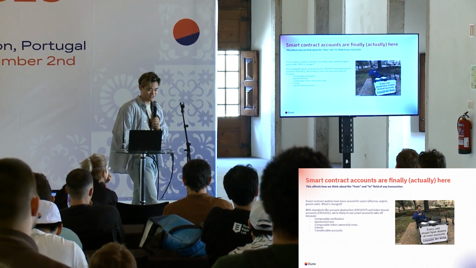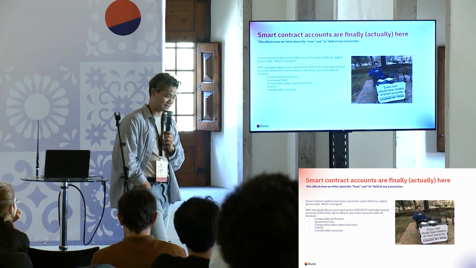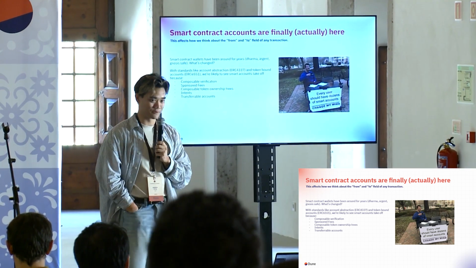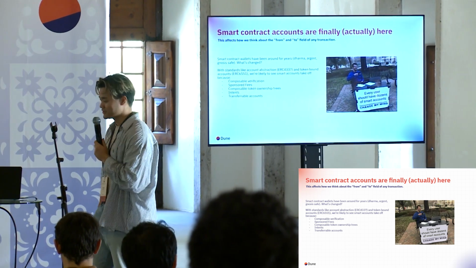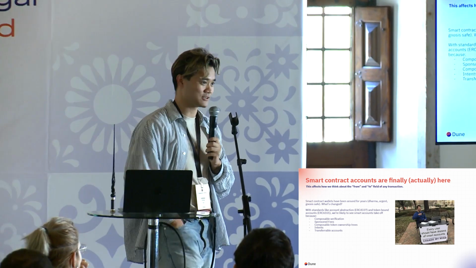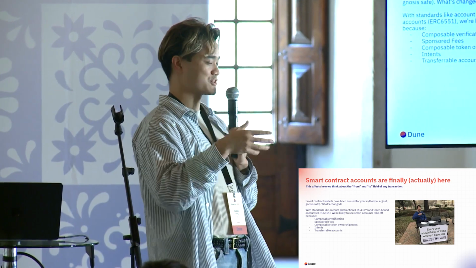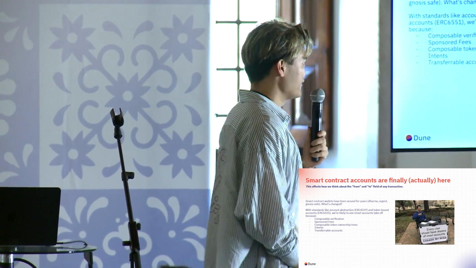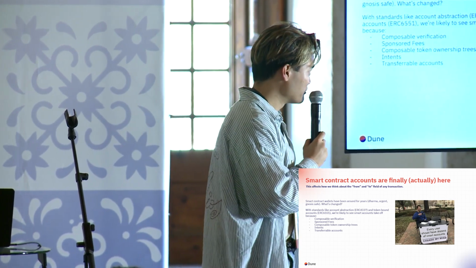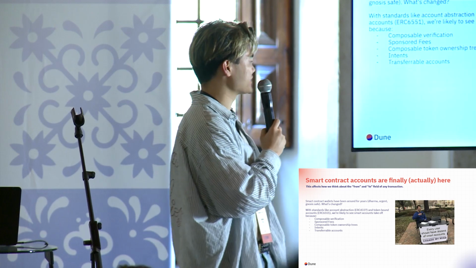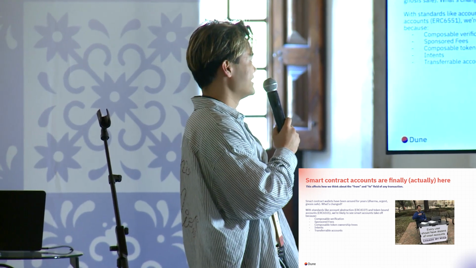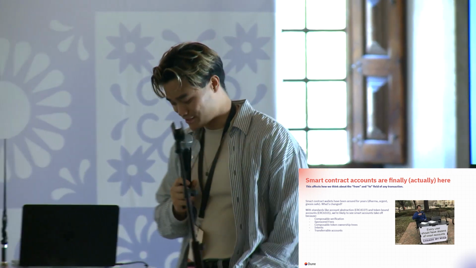All right, smart contract accounts are finally actually here. Anyone who's been in the space for a while has probably heard of Argent or Dharma or Gnosis Safe and understands the idea that you can have a contract that you control with an EOA address, and that contract manages all of the actual wallet interactions. If you haven't read about Gnosis Safe, then this might not make sense. Go read about it later. But we have two new standards that have come up that really change things. Right? So one is ERC4337. This is account abstraction. It seems overly engineered, and I'm going to talk about why it's important.